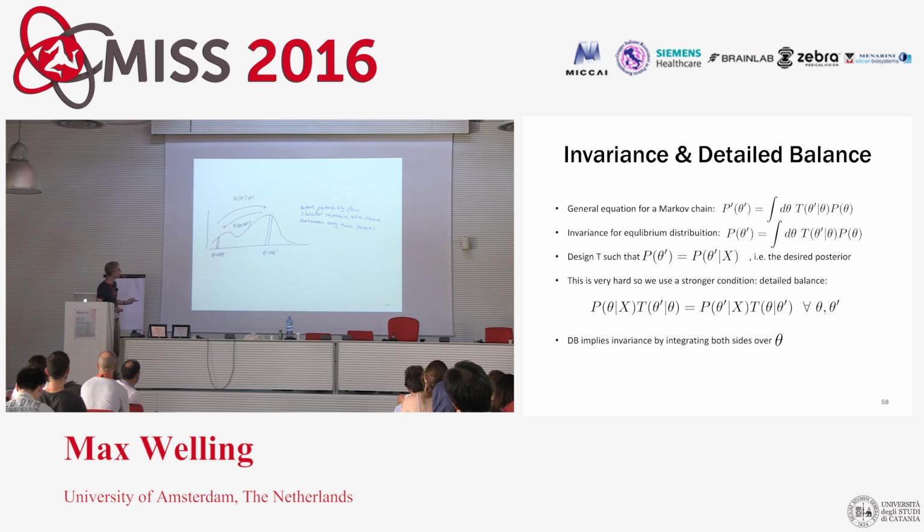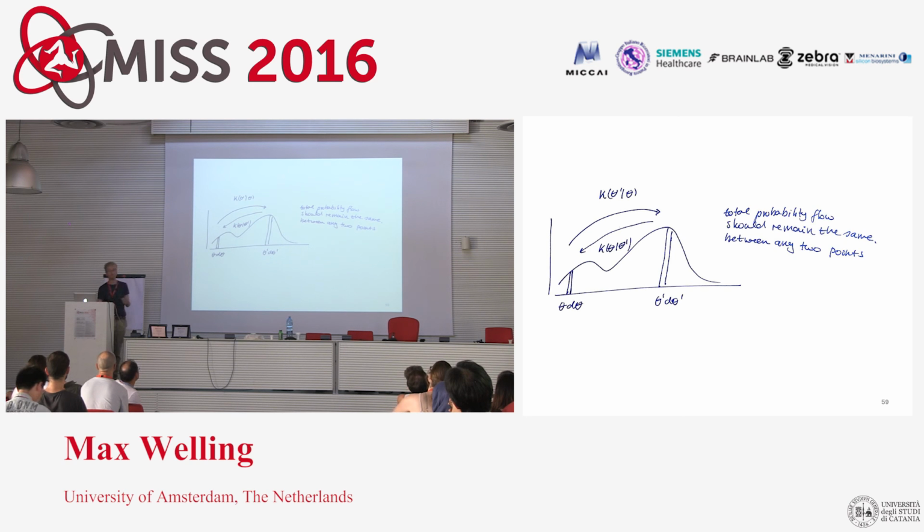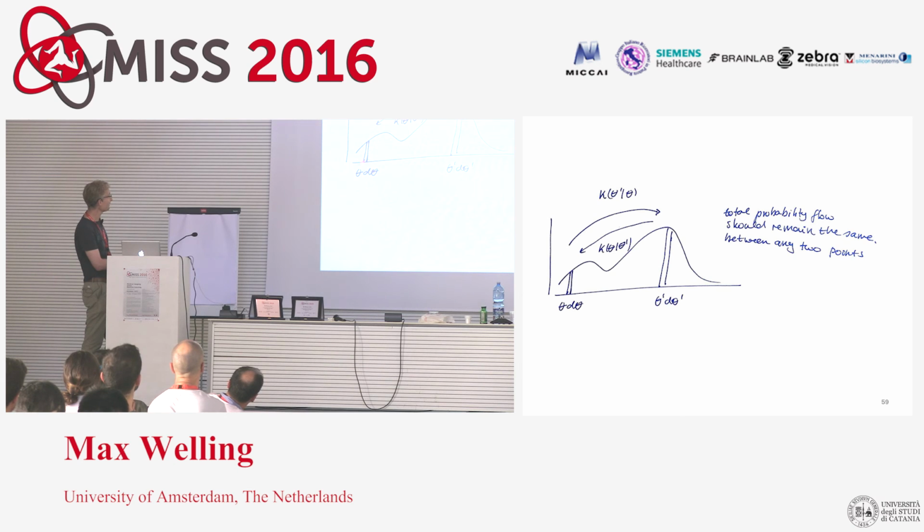So what this means is, you can see this in a picture. So here is a little bit of theta, right? This is a little in theta space. And here's my probability in theta. So it says that if I'm thinking about moving probability mass around, so the probability of picking something out of this bucket and moving it here with my transition kernel, so this should be T, sorry, it should be T.